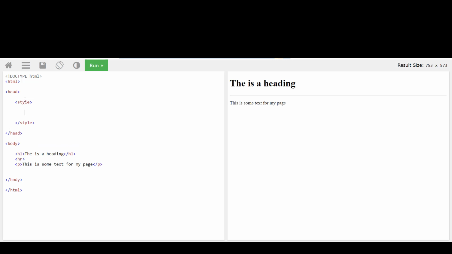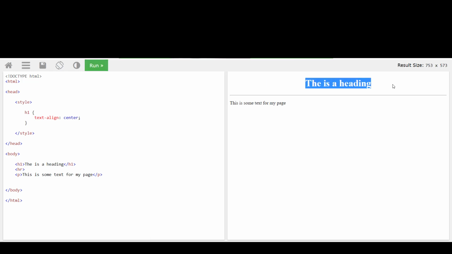So now let's look to add some CSS code that's going to improve the presentation of some HTML elements. So to begin with, let's try and change the look of the heading. So I'm going to write H1 because I'm going to apply this CSS code to all H1 tags that I use. And I'm going to use curly brackets to open up the area where I can add some properties and attributes in terms of improving the presentation of this heading tag. I'm going to begin by saying that I want to align all heading tags to the center. So I'm going to write text-align colon center semicolon. If I run that code, you can see that the text has now been centered.